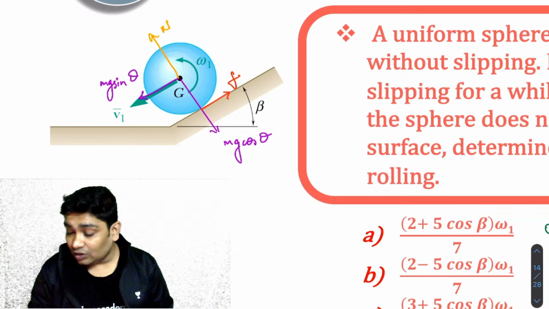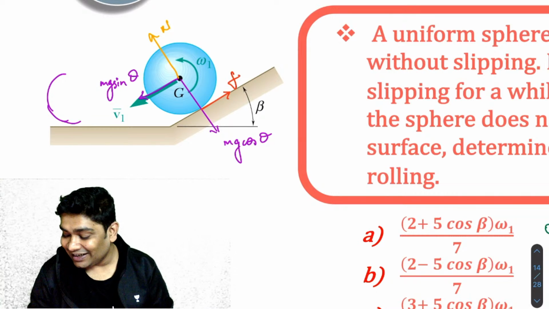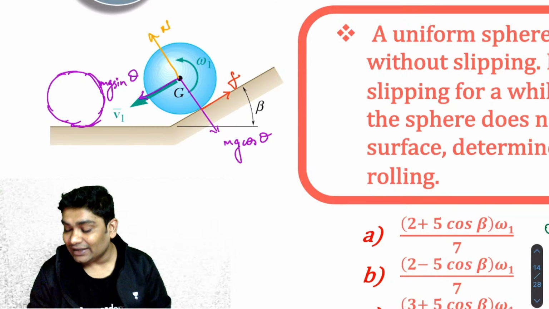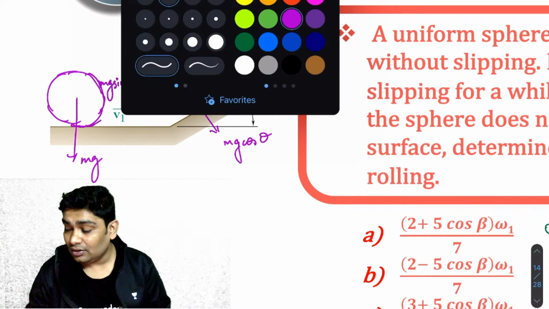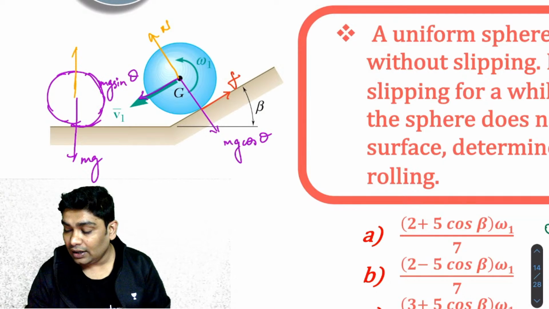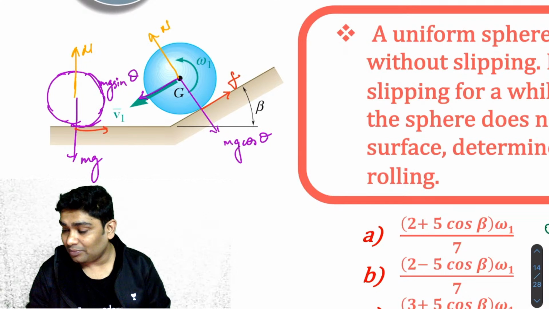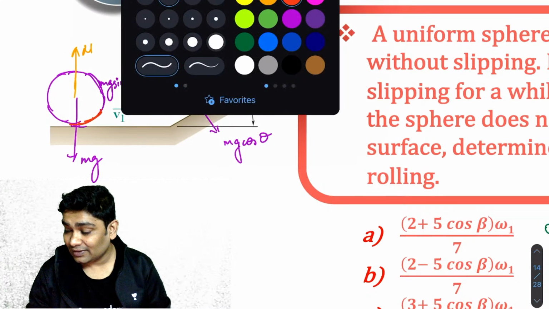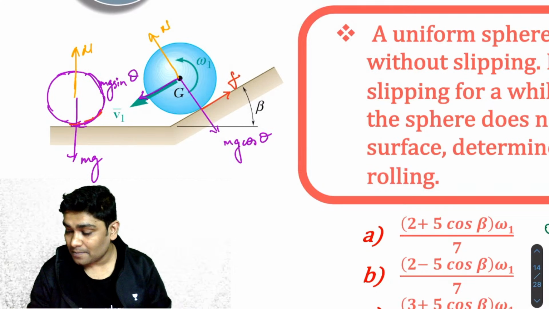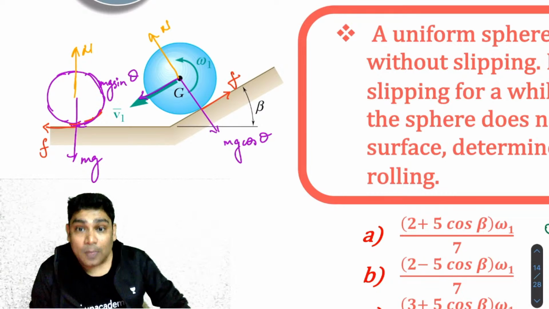Now afterwards, after it strikes this, and afterwards when it is moving like this, while it is slipping, it would have had mg, it would have had N, and it would have had some friction. Or friction, I don't know, could have been forward also. So these would have been the forces acting on this.